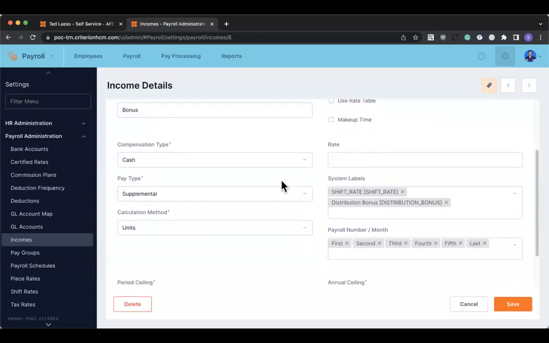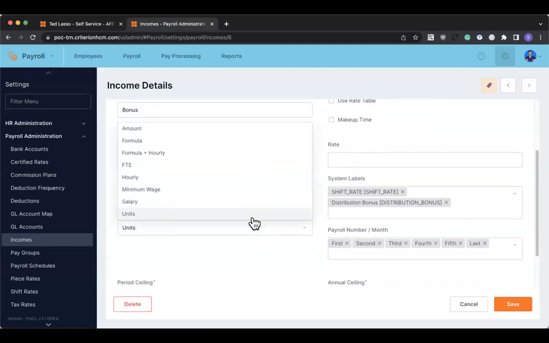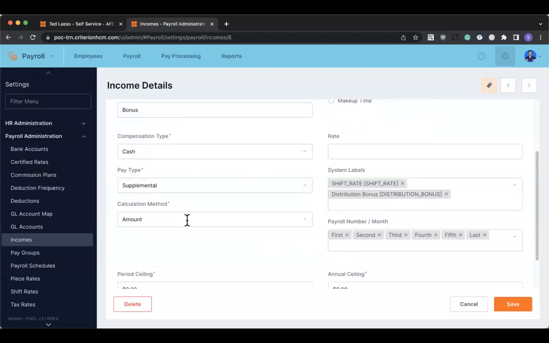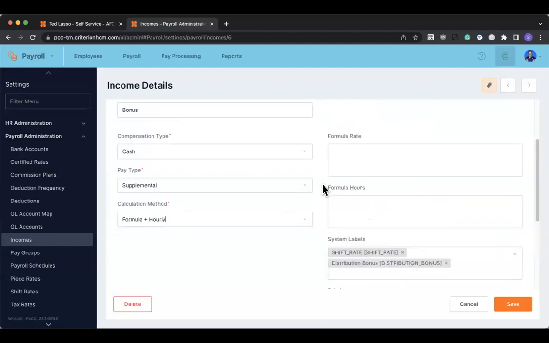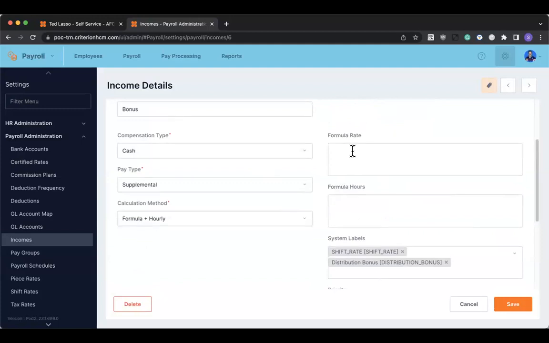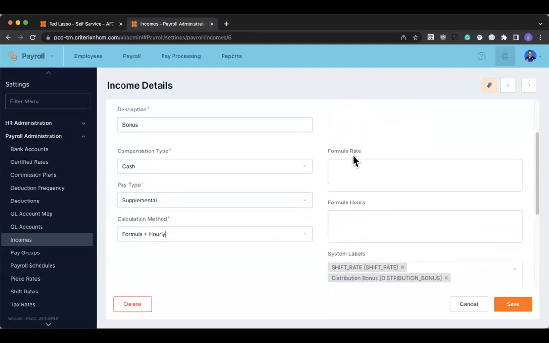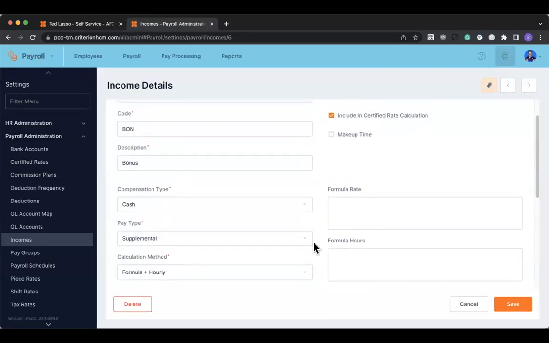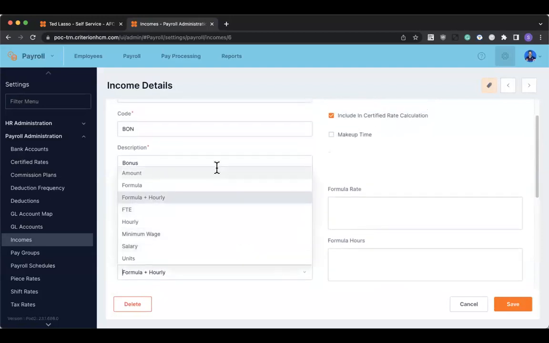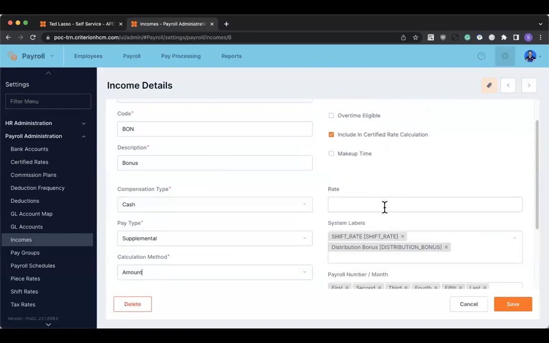All right, rate, of course, depends on whatever I selected over here. So for example, I chose units, and of course, if I do amount, you'll notice that rates there. Sometimes if I do formula, these will add different fields here, but this is the rate, the default rate for this particular income code. Hours could be, if there was a formula or something for the hours, but that's what that would be. Let's say there's a certain amount that I always want this to be $100, $50. That's going to be the default rate for that.